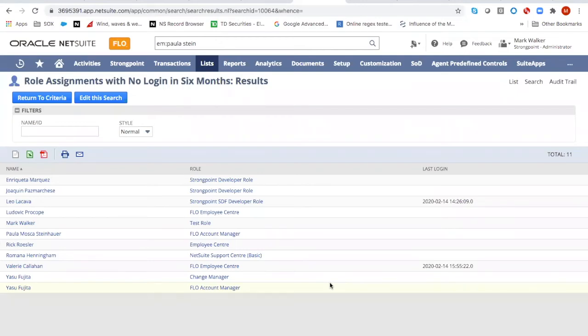And the reason was that when they transitioned from their old roles to their new roles, they were working with one of the big 6 advisory firms, who actually brought us in, by the way. They had kept all the old roles just in case they needed them. And it wasn't clear that, every once in a while, somebody would log into one of those roles. So it didn't fall into bucket A or bucket B, but we were able to identify hundreds of people who were not using those roles and then make a plan to get rid of them.